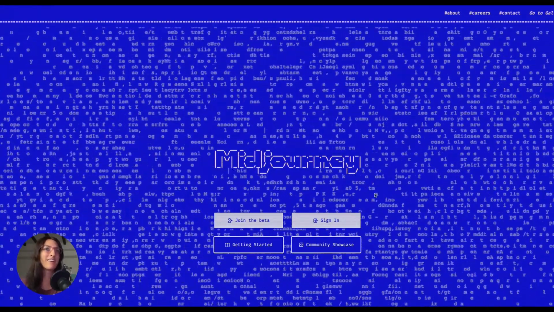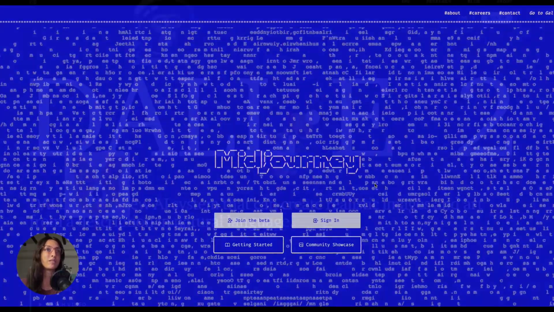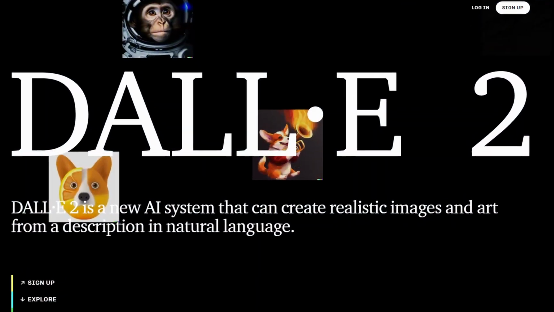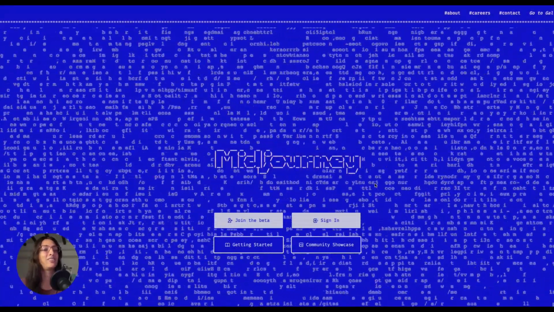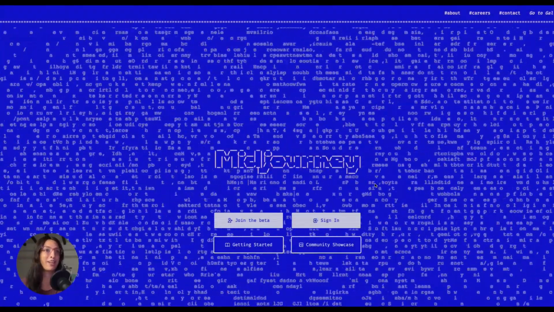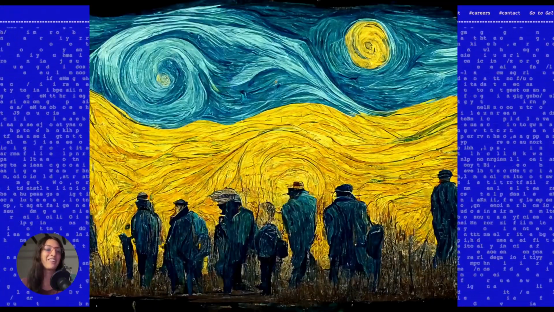Now, there are other AI tools out there that generate art. One of the other tools is called DALL-E, which is probably a bit more famous, but I must admit that Midjourney is so easy to get started and you can generate 25 free images. It's the tool that I've been using. It works great. So here's how you can get started.